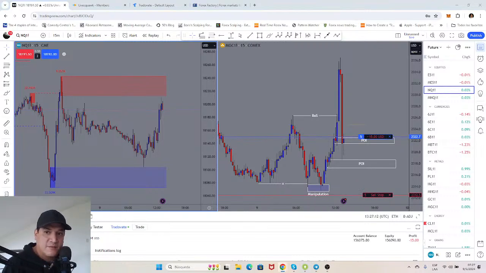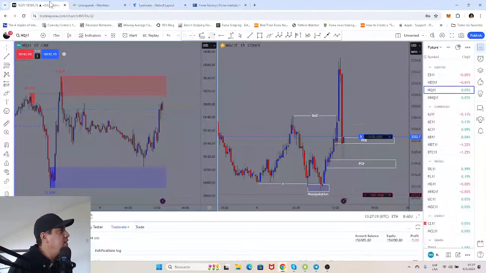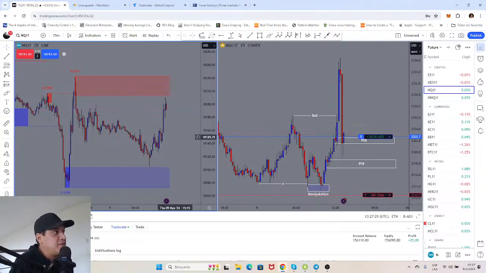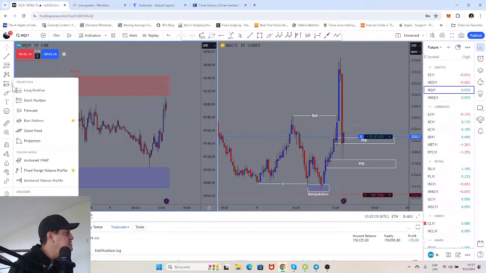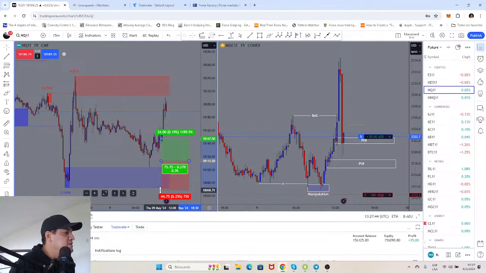You see, so here when trading forex, when trading futures, the broker is called Tradovate. That's the broker that the prop firm I'm using uses. So it's pretty cool that you can trade it from TradingView, and here there's not going to be any mistakes. For example, if I want to go long, let's say that I wanted to go long.